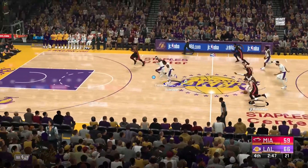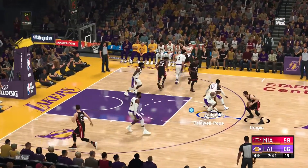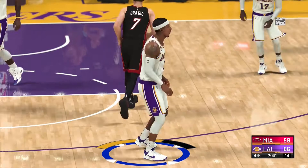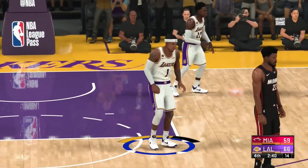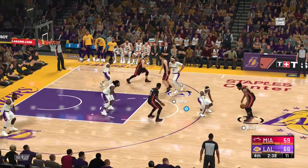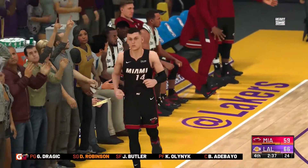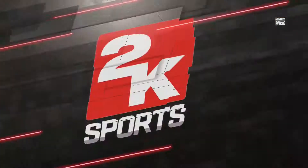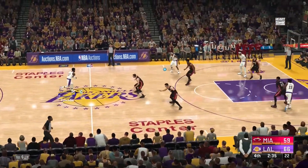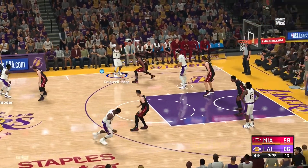Olenek with the steal! Robinson with it — picked up by James. The pass to Dragic — and it's continuous. Caldwell-Pope with the foul — that's his first. Well, if you're just tuning in, welcome — we've got about three and a half minutes gone here in the fourth quarter. There's the call — it's going to be an illegal screen. He's done a good job of keeping control of the ball. Even with that turnover, you can tell his teammates trust him to hang on to the pill. The Heat making a switch — Hero's checked in.